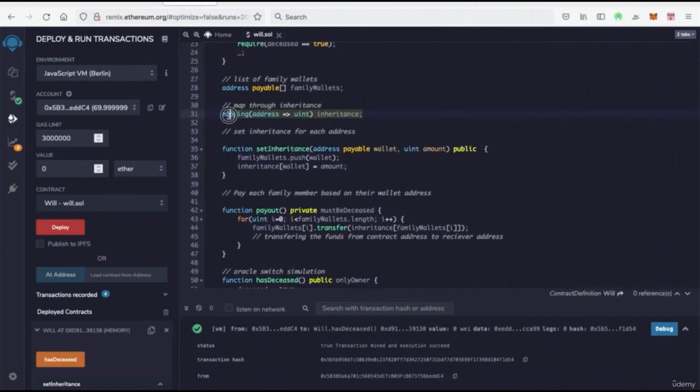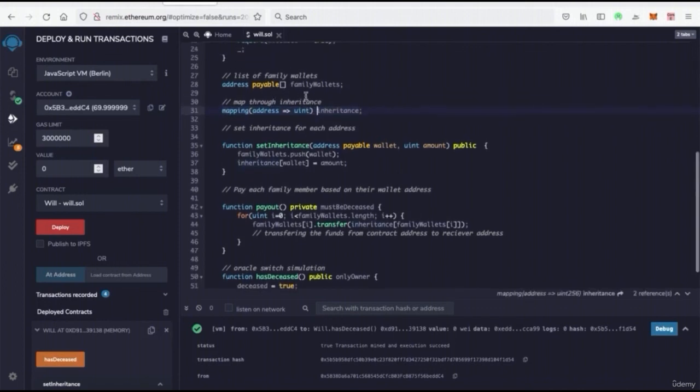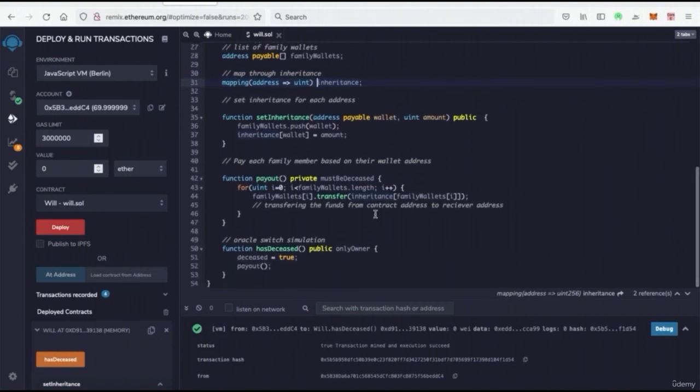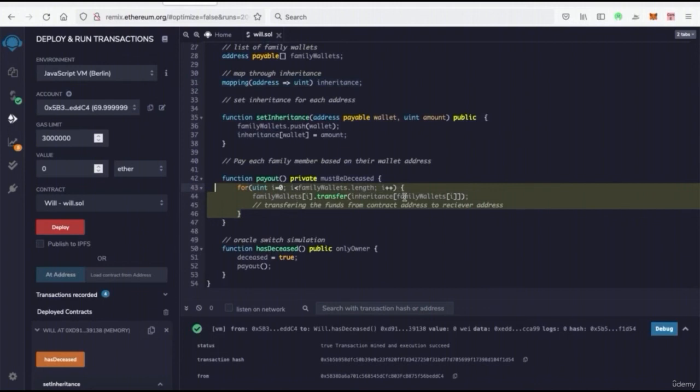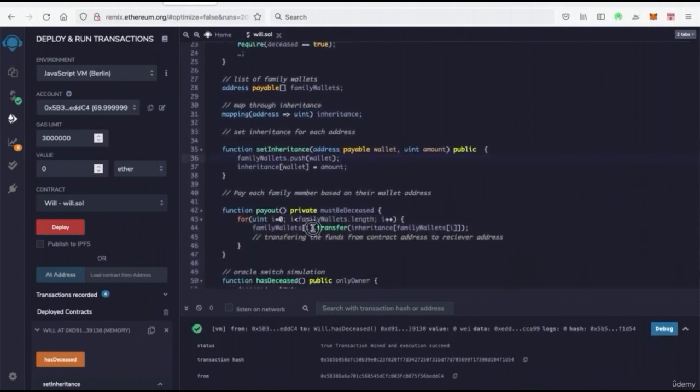Mapping out addresses is important. Mapping out and creating key store values with integers so that we can keep track of our addresses, and writing loops to iterate. And then finally running transactions, such as the transfer.